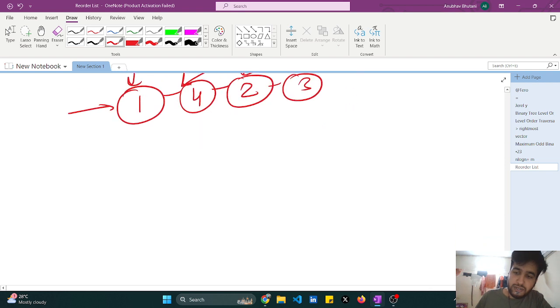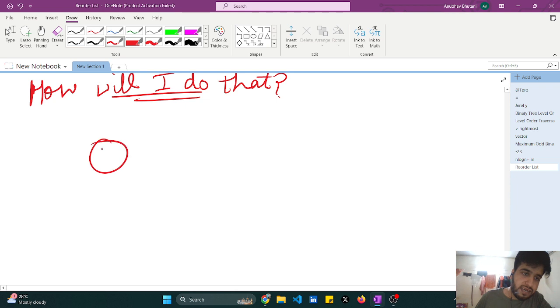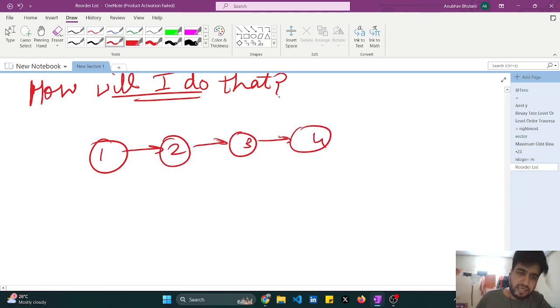Okay, so how will I do that? If you say that bhaiya, it is not difficult, okay, I'll just place a pointer here, place a pointer here.